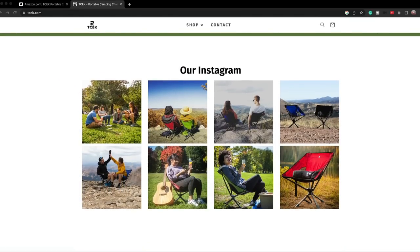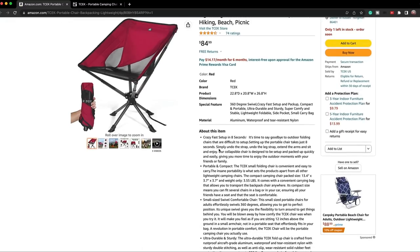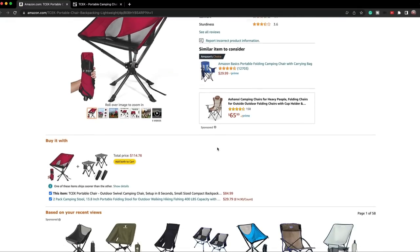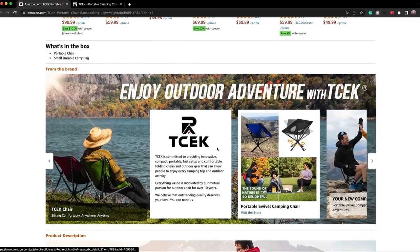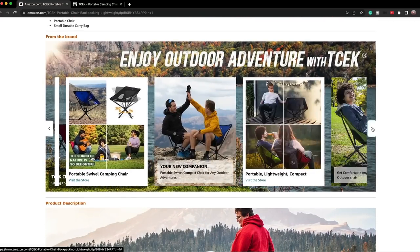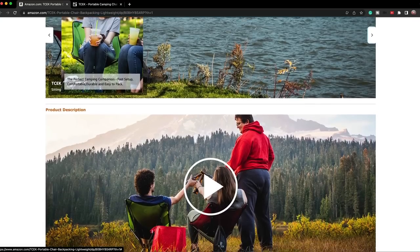Also, if you want to buy one, get over here on Amazon. They're all set up on Amazon. They're $84.99 right now. They come in red and blue. That's what they sent me. Ratings are good. Also down here in the Amazon link, they've got more of their website type material. A lot of happy campers sitting comfy.